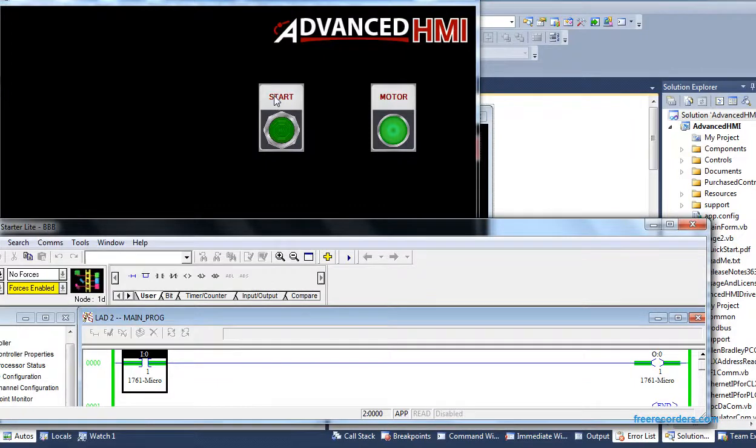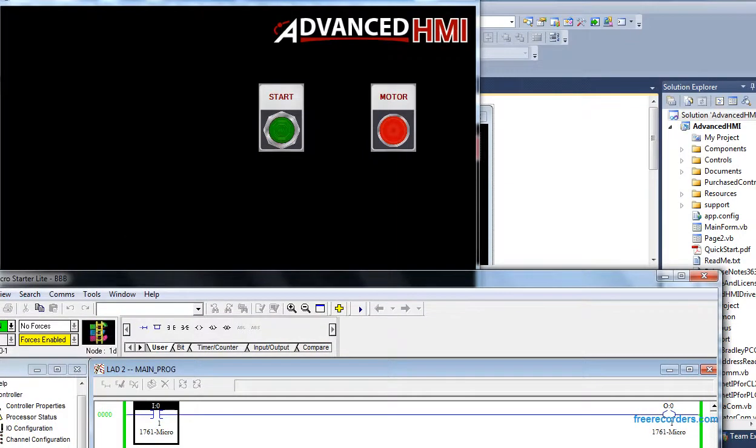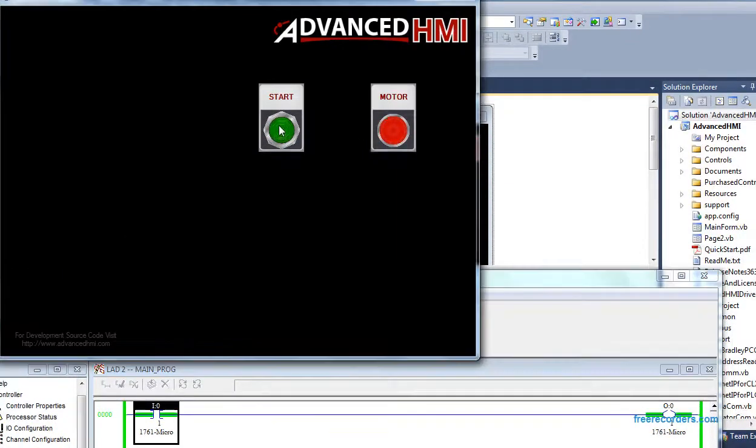Once again, I am toggling the bit. I click this. See, input is off, output is off, motor is off. Start. Input is on, output is on, motor is on. Once again I am toggling the bit.